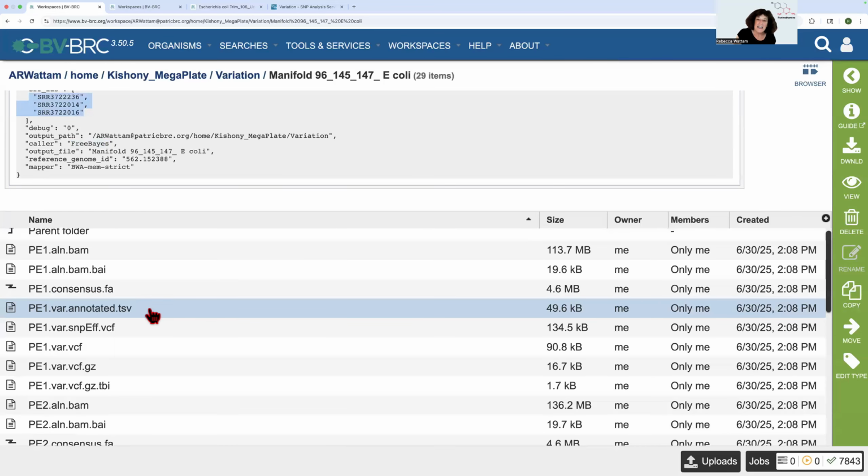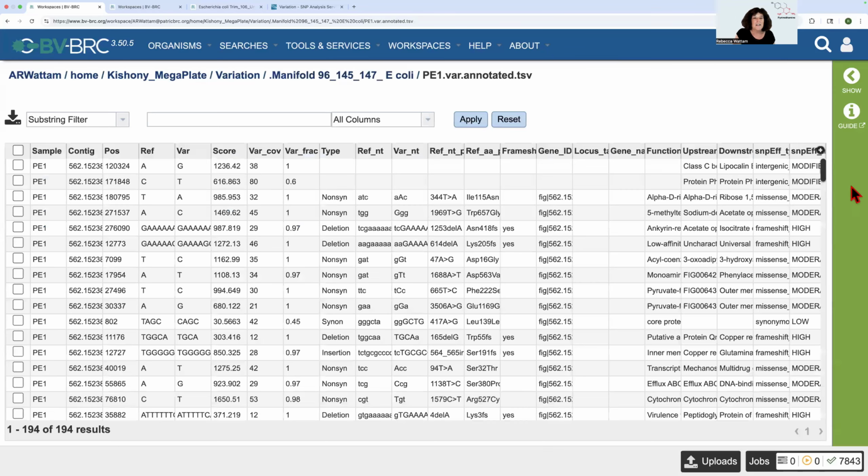Okay. The annotated TSV, we're going to go over these in detail, but for each of these, PE1, PE2, PE3, we have this, and it's going to open a table that shows you the SNPs, where they occur in the genes, and you can even sort on it. So we have different views of this same data that's showing you the variants. This is one I can click on. And you notice I can click on the view icon. So I do, and this is showing me the table.